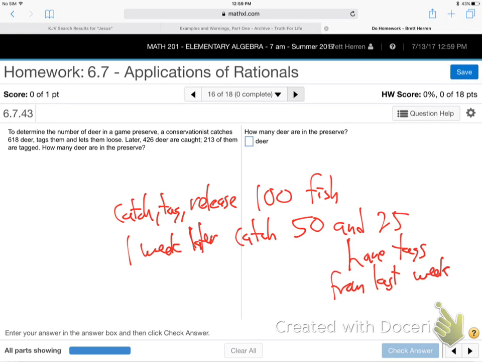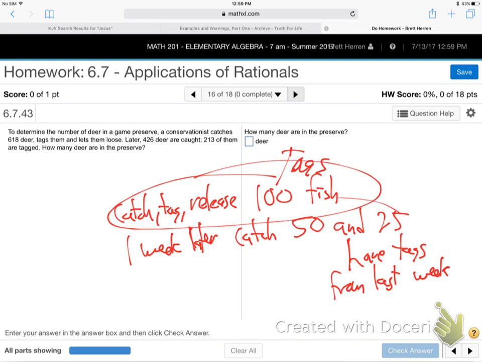Okay, so what? Well, you know how many fish have tags, because you tagged them last week yourself. There's 100 fish in that lake that have tags, assuming none of them died during the week. And my little sample was half tagged fish, so probably that's representative of the whole lake, meaning half the fish in the whole lake have tags. I know there's 100 tagged fish, so how many fish in the lake? Probably about 200. Does that make sense?